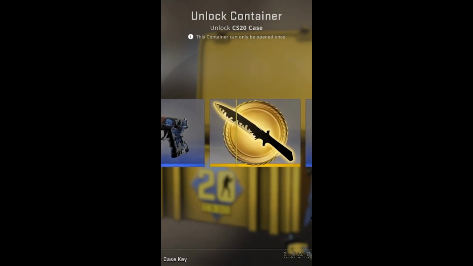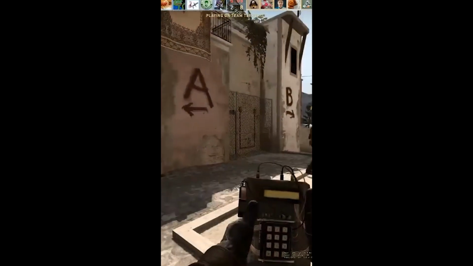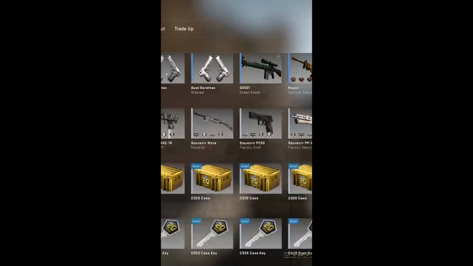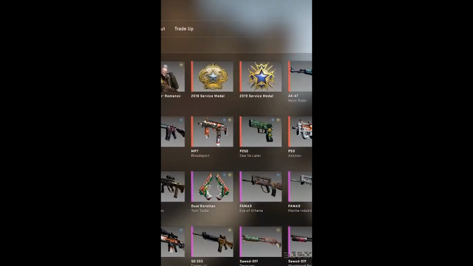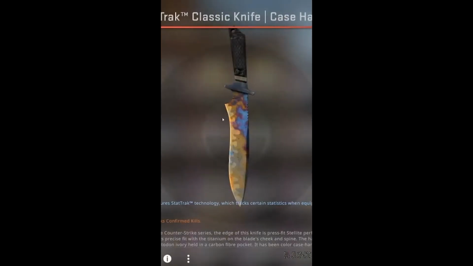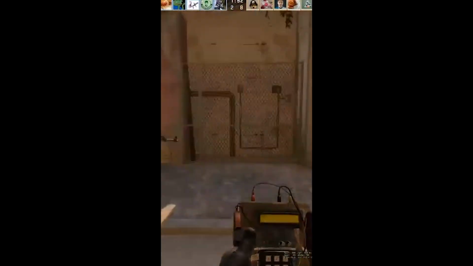Oh my god! Oh my god! Oh my fucking god! Let's fucking go, baby! Nice, dude. Holy shit, stat track. Case hardened. How much blue is on it? Oh my god. Dude, it's like 70% blue playside.